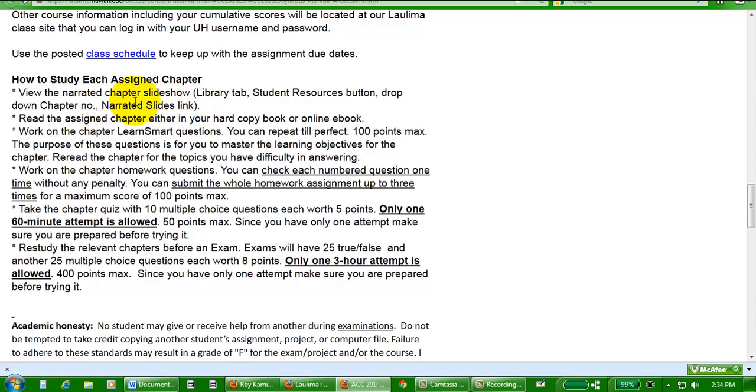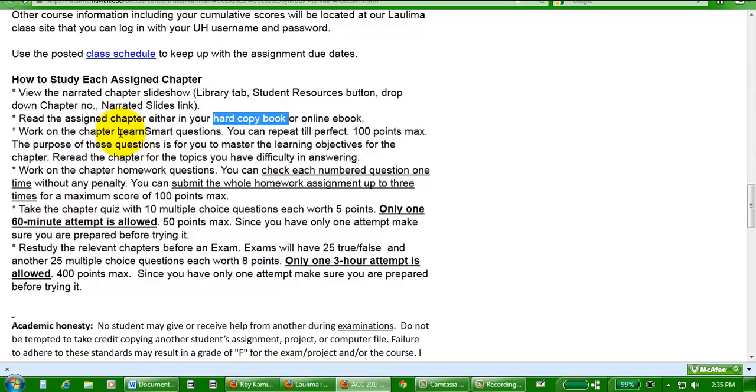So the narrated slideshow is about 30 minutes long. It's like a PowerPoint that has narration summarizing what you've read. Of course, you still have to read the chapter, and either you had purchased the hard copy, but also now if you have Connect Plus purchased from our publisher, you also have an ebook available online. Not as easy to read though, I think, as the paper copy, yeah? But maybe using the find command on any computer could be faster to find things, but to just skim and search for things might be sometimes easier with your paper book.